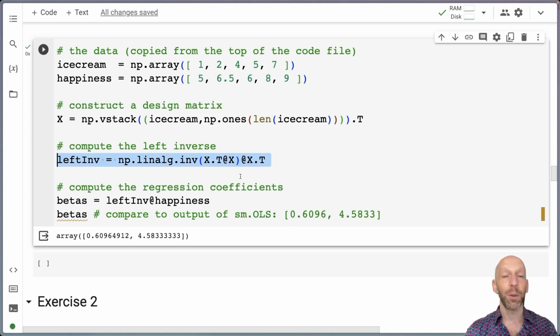Now, that said, I generally do not recommend implementing this equation on your own. That's because there are numerical instabilities. There can be inaccuracies when trying to explicitly invert this matrix for some kinds of models, especially if you have a big data set and a lot of regressors, or if the numbers span very different ranges. If you have different numerical ranges for different independent variables, this line can actually be numerically problematic. So in practice, you want to implement more numerically stable algorithms for computing the least squares problem.